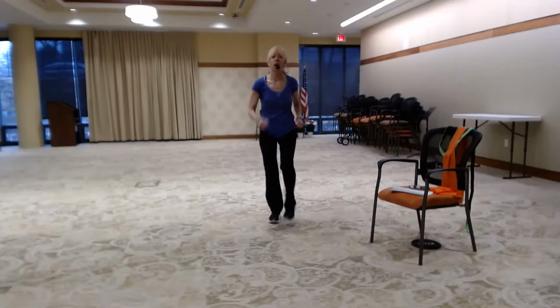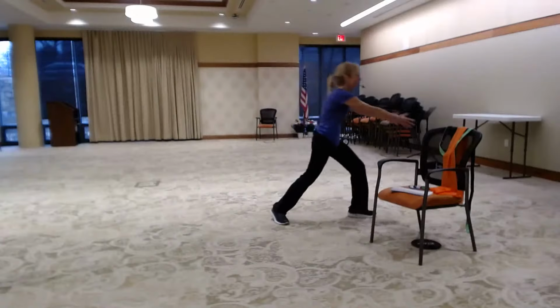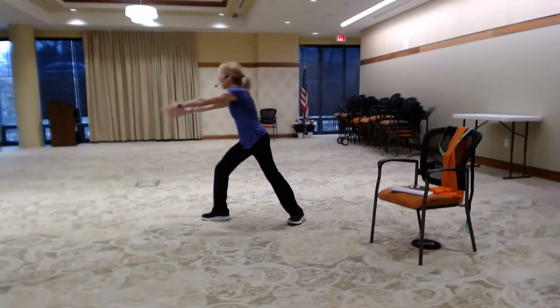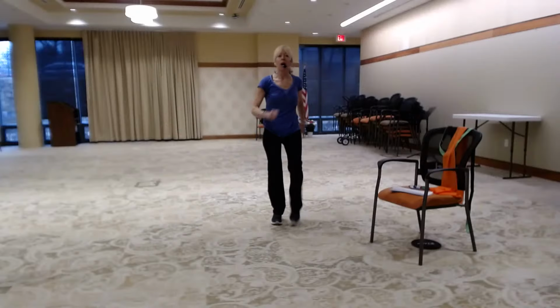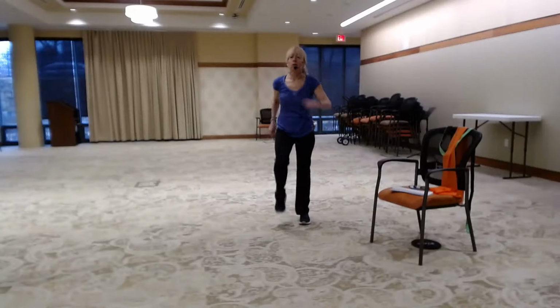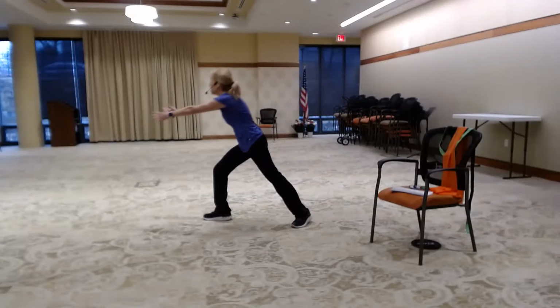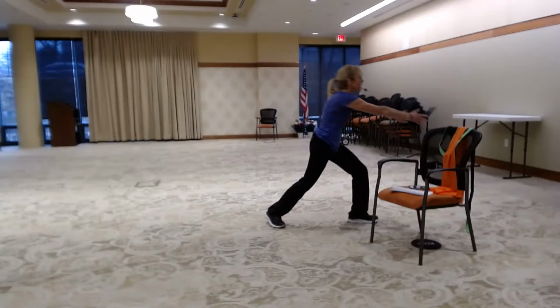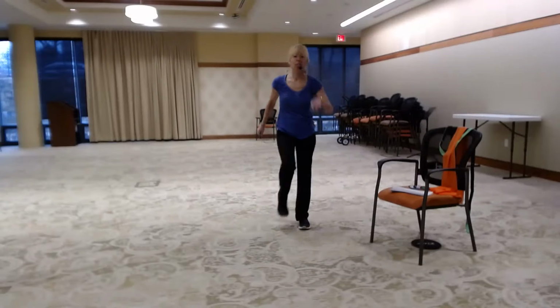Now, if this is hard and you need to hold on to the chair for balance, you can do the marching, a little bit of the step to the side. 1, 2, 3. Good. We're going to do one more on each side. 1, 2, 3. Breathe. March it out.